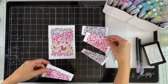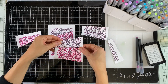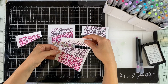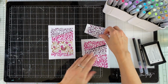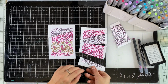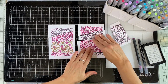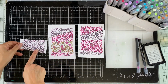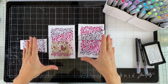And then of course you have got enough in here to create another card if you want, because then you can just use these bits in here to create another card, which I think is adorable as well. So you have got those bits in here, and then you could do something like that. So you have got like a puzzle, creating a 2-for-1 or even a 3-for-1, because then you have got that bit as well. So let me assemble them and put it into card.